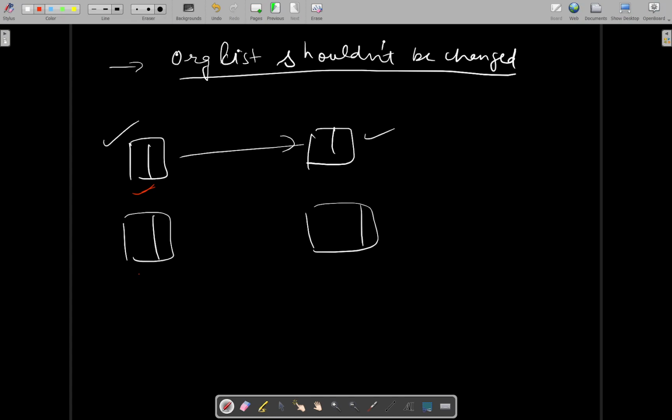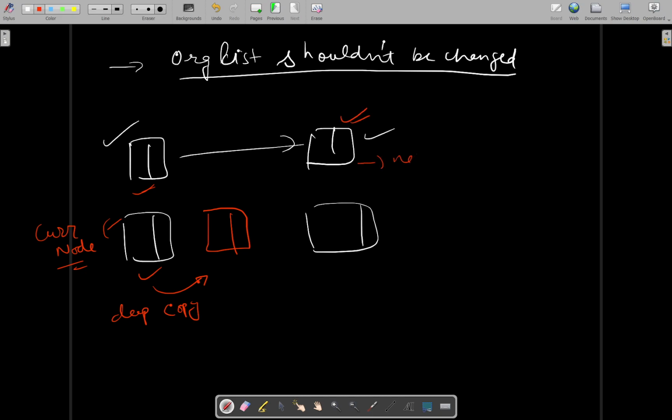You will make a deep copy of this node. It will be like this. Now, this is the current node and its next value was initially this node.